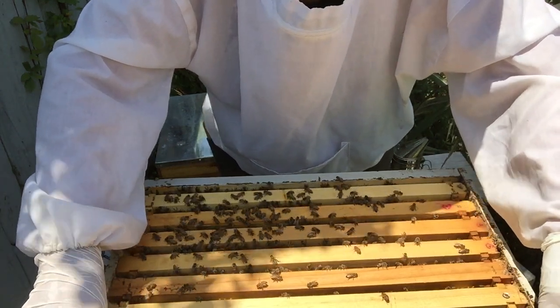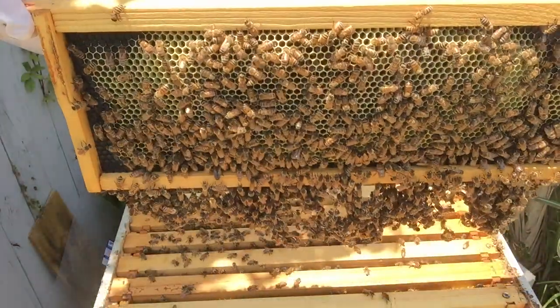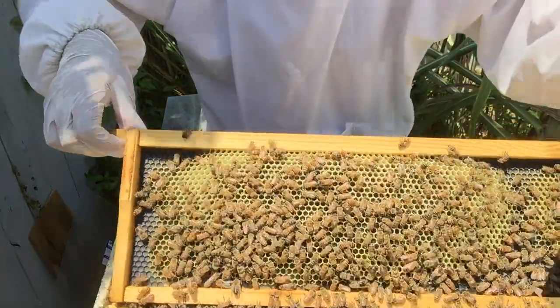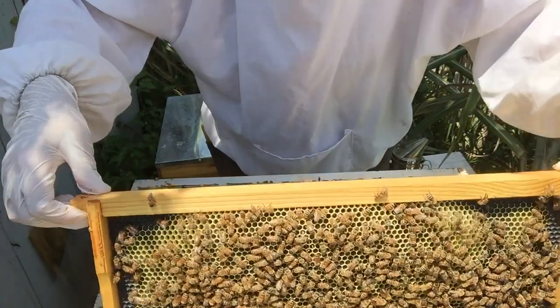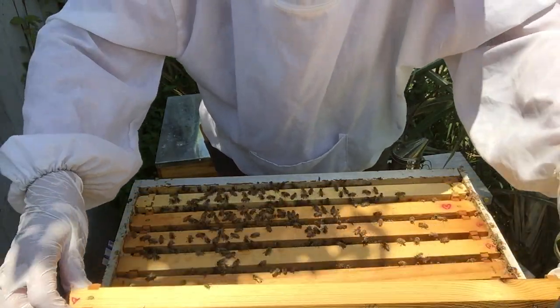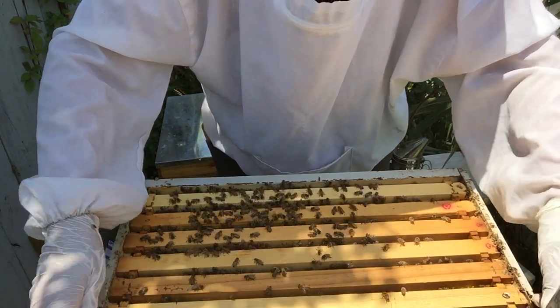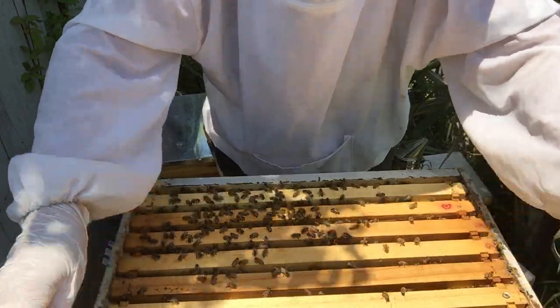We have 2 more frames to go. So you can just see the pace, nice and slow and steady. This is all honey, and then they're festooning on the bottom. This is nectar becoming honey. I see plenty of drone, which is fine. They have plenty of stores to feed them. It's great. They're sending out this lovely genetics into the neighborhood.